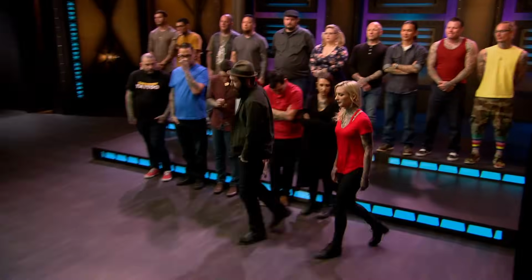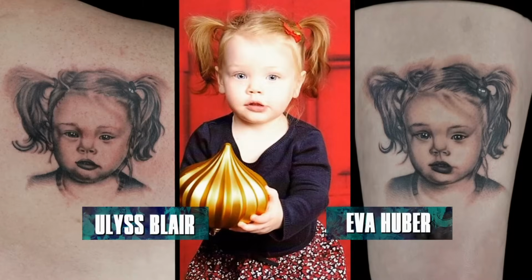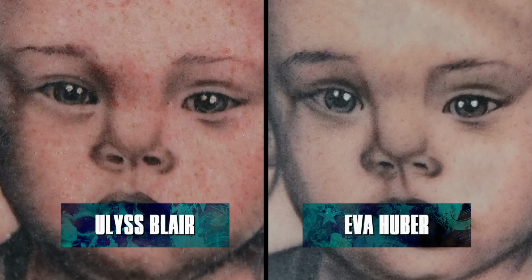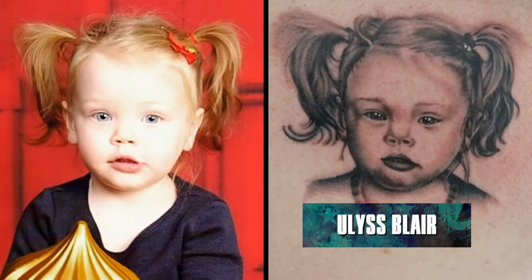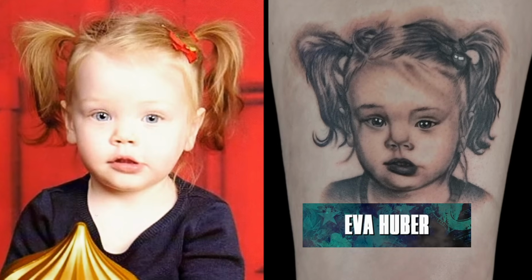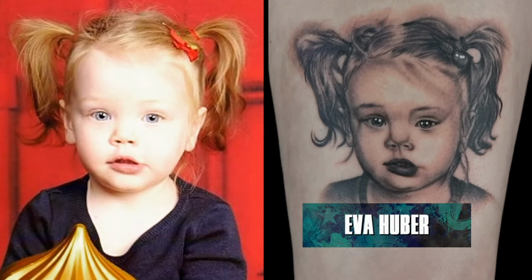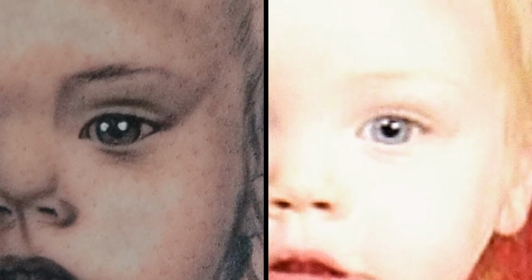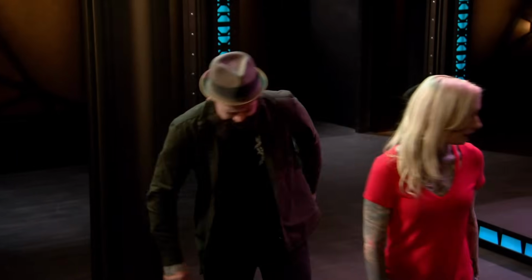Allegory Arts. You very clearly missed the mark on details in the photo. Y'all had the same approach for this nose, but that is not a human nose. It has a very feline look to it. Eva, the tattoo doesn't look like this little girl. The eyes, they're just different shapes. Well, Eva, I think you did get in there with a lot more precise detail on the hair. And overall, the technique and the shading is smoother, but you still distort the shape of her face. The shading you put above her left eye, you create these indentions and protrusions that just aren't there. On a precision day, you need to pay exact attention to every single little detail. Nailed it.